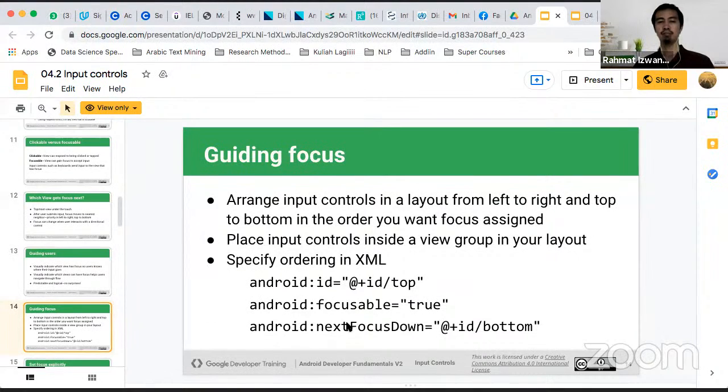We can specify the ordering in XML by using nextFocusDown, and we put the ID of the next element. So when the user taps or clicks the return or the next button on the keyboard, the next element that will be focused is this ID.